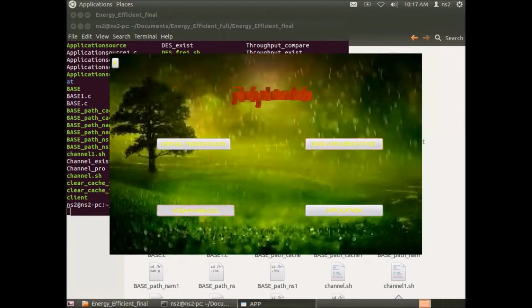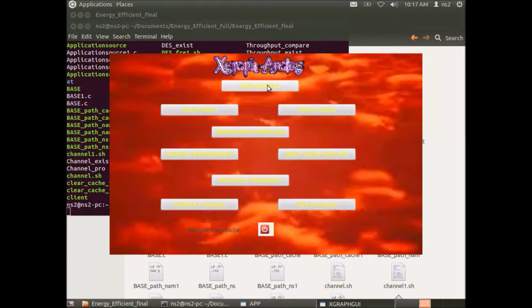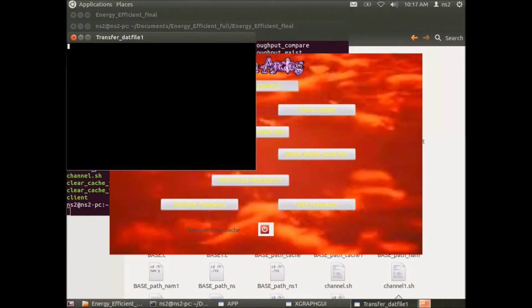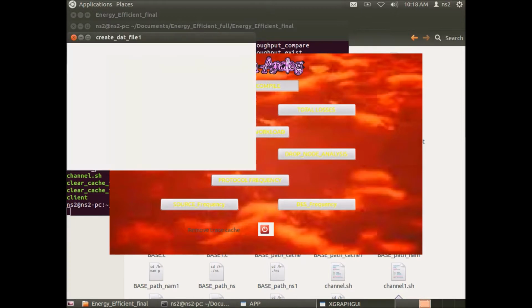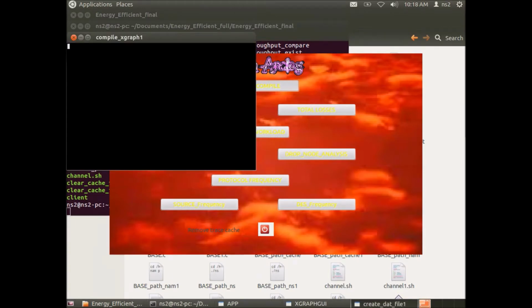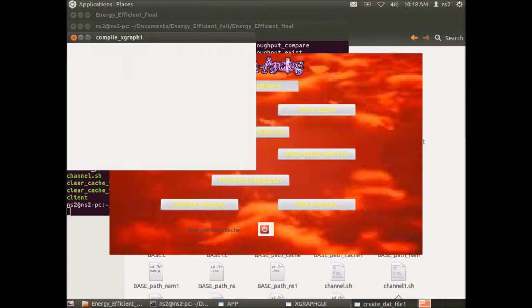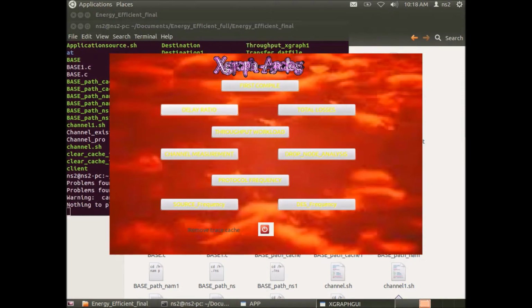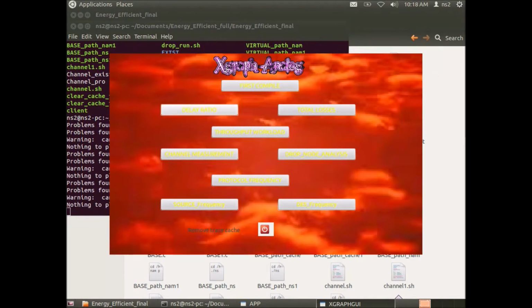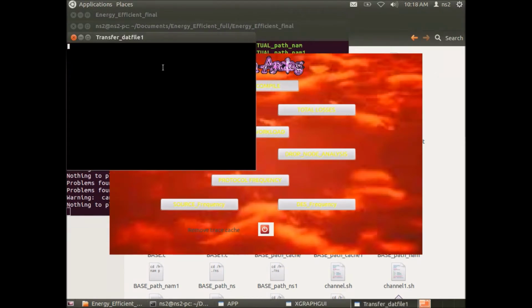This is how the compilation process goes. First we have to compile the existing project and the present project, because we have to compare them using the graphs. It takes quite some time for the transfer details to be processed. The compiling is almost done, so first we look at the delay ratio.